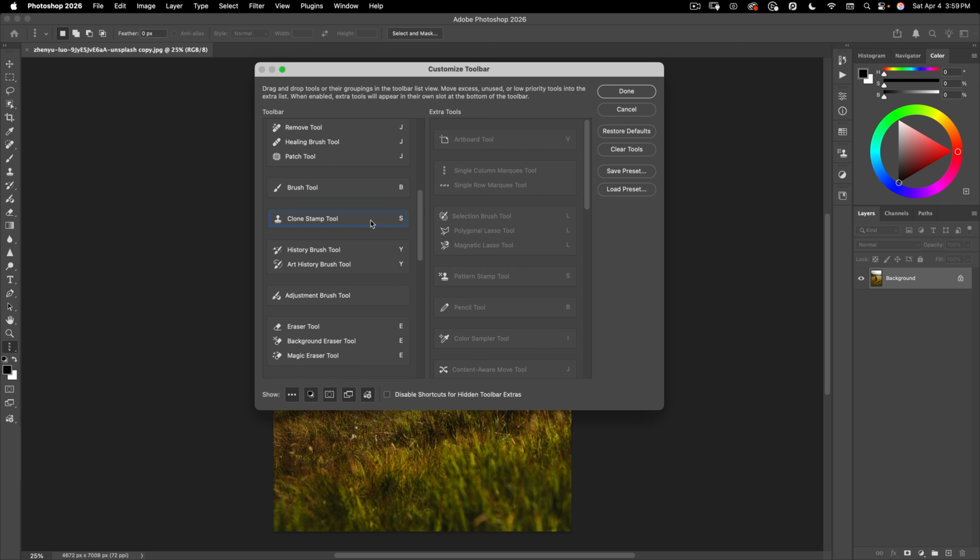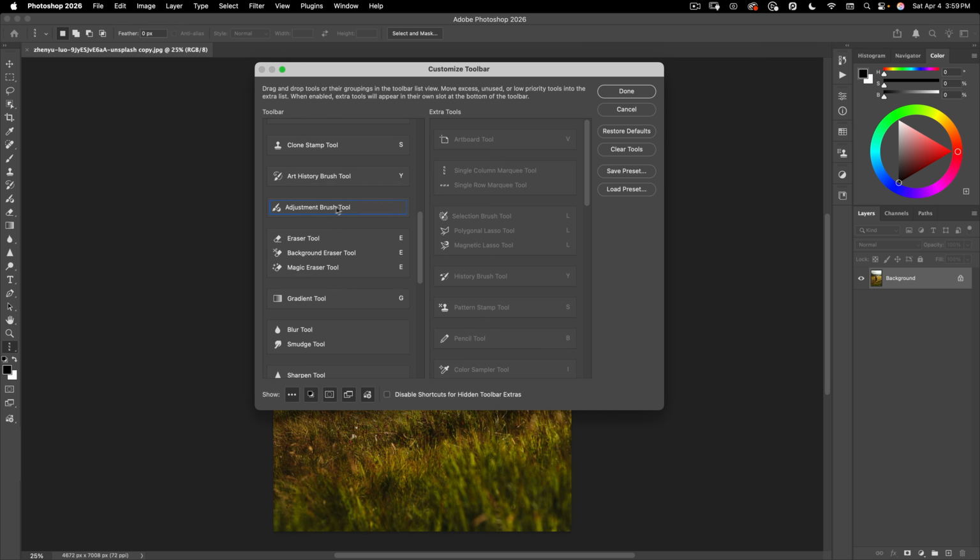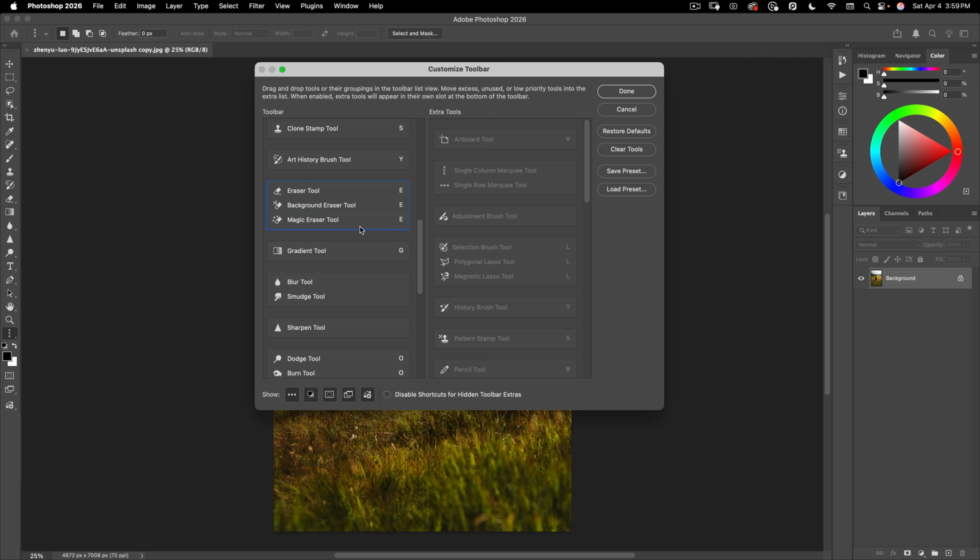I pretty much just use clone stamp. I can leave these, although to be fair, I've never used a history brush tool. I have used the art history brush, so maybe I'll just leave that one. I don't use the adjustment brush tool. It's basically the same as creating a mask for your adjustment layer, which I already have workflows to do that rapidly in Photoshop.